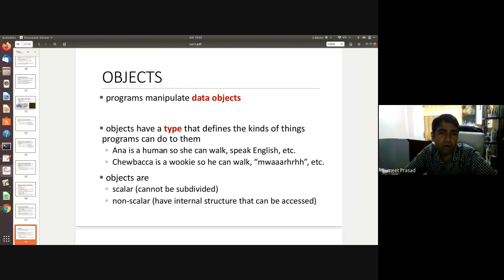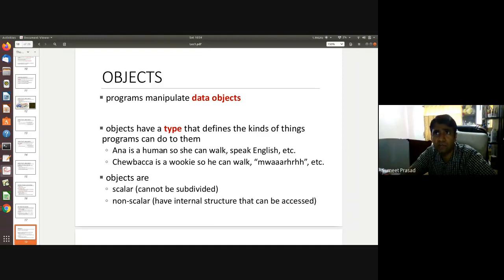So let's look into objects, a very important concept. I've been telling many times, and we have taken examples when we saw the shopping cart, and also about the universe or anything else. Everything is an object, and we should look at a program as manipulating data objects. In the case of the shopping cart, the data objects were a list of products which you have bought. Every product consists of what product it is and what count of the product you have bought. Like for example, mobile itself, what was the count of mobile? And programming is all about manipulating that.